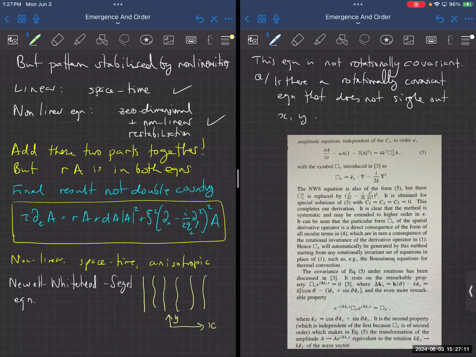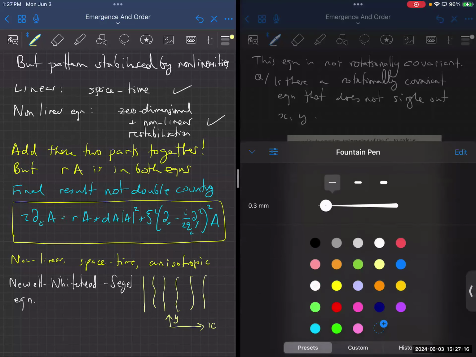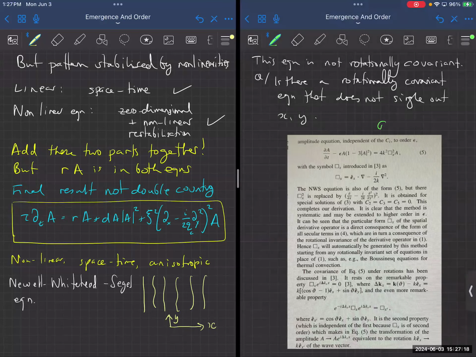And so this is what you get. So this is from Graham's derivation, even though that explicitly includes a unit vector in the X direction. It's still rotationally covariant. Okay, so you can derive it. It's not that trivial. And this equation had been guessed by Ganaratne and Swinney, but nobody knew where it came from. And so anyway, all right.